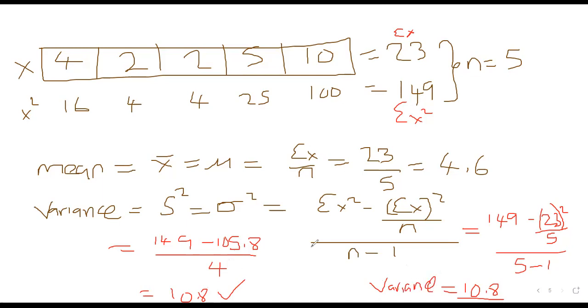Variance has several formulas, so you need to know which one to use, but this one is the easiest. Are we clear now? I have a question. Yes, please. Had we been calculating for population, would we have divided everything by 5? Yes, we'd have divided everything by 5, correct. Okay. Any other question?